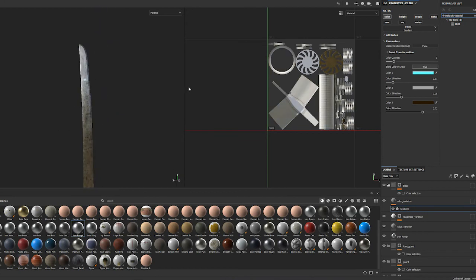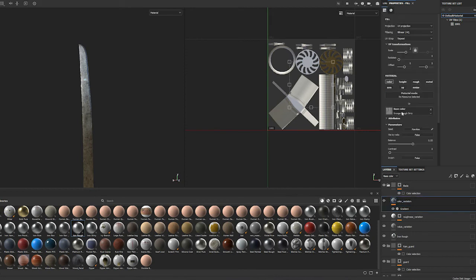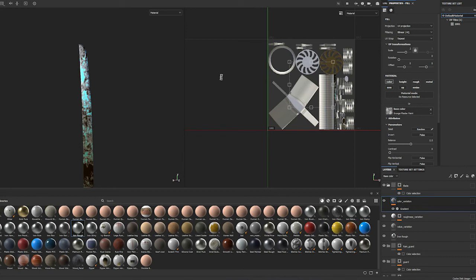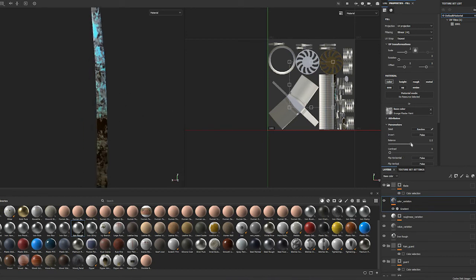So that's a nice base, though we could have a better grunge for this. That one's a bit violent, but it could do the trick.